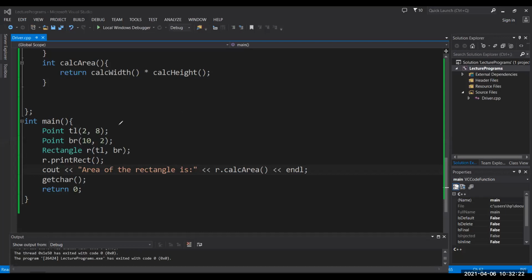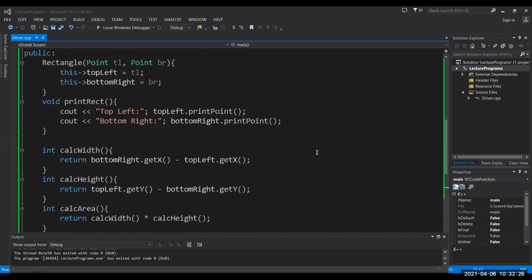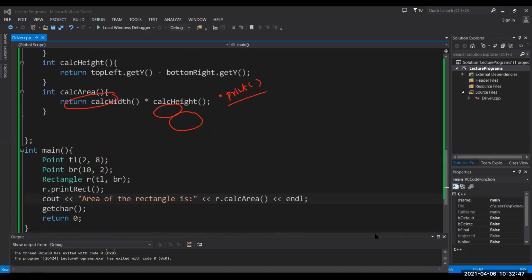So the important part in this discussion was, first, the print function, right? When you are printing, please do not write cout directly with the object. You have two objects within this class, so you will use the dot operator and call the print function of those objects, right? Similarly, another important point was that when you are in main, of course, first you will be creating the objects of the contained class. This was your contained class.